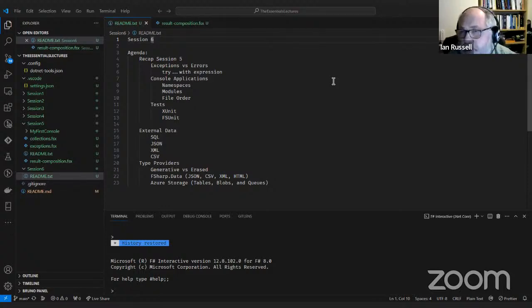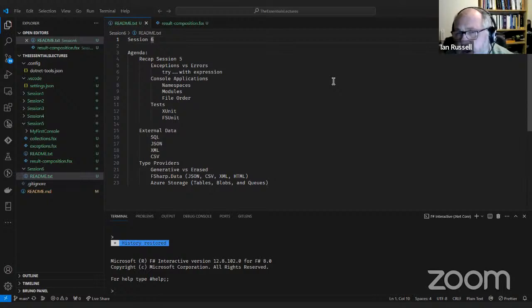We do that because you can create discriminated unions for errors very cheaply, and they're probably more informative than exceptions anyway, because you don't have a lot of baggage that you don't need. So they only carry the stuff that you actually really need to solve your problems.